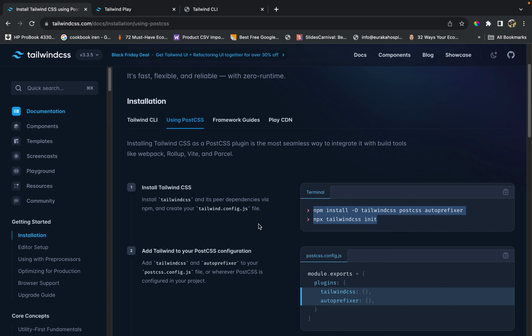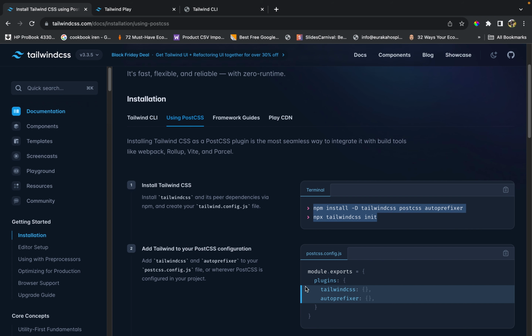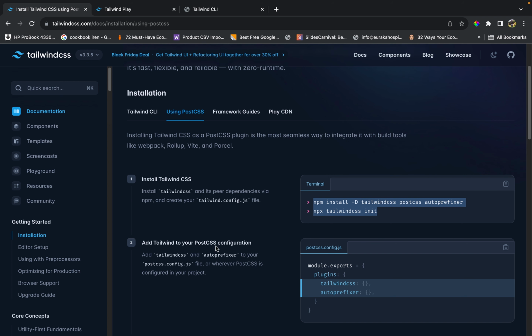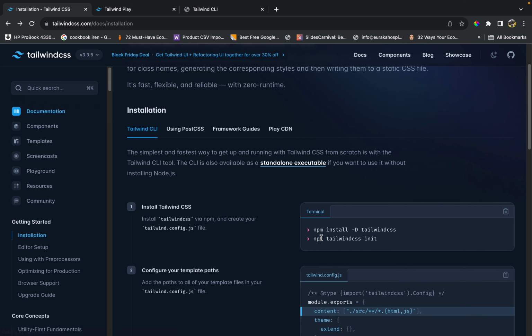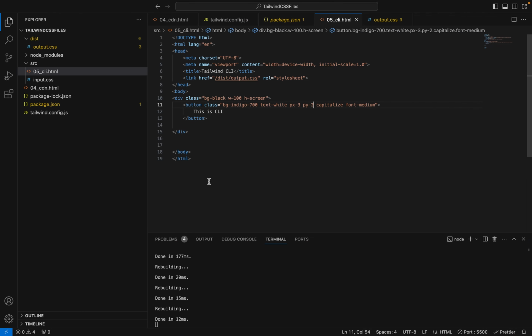After that, you will have the Tailwind config file inside the postCss config file that you will create. You need to copy this in step number 2, similar to what we did in our Tailwind config file here.